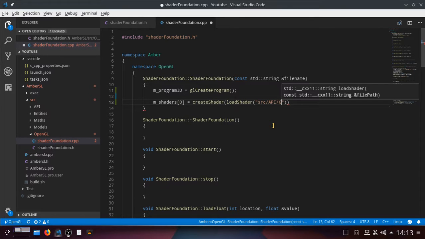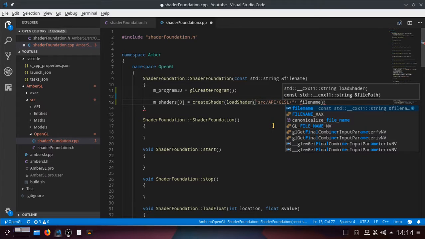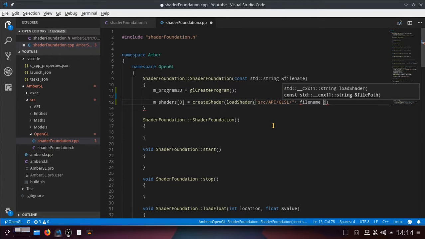GLSL? GLSL / plus file name plus .vs for vertex shader.